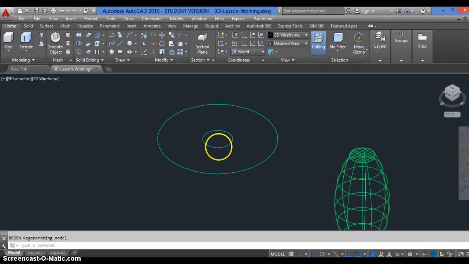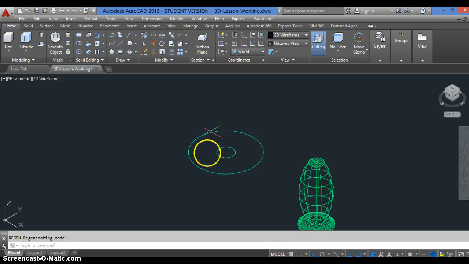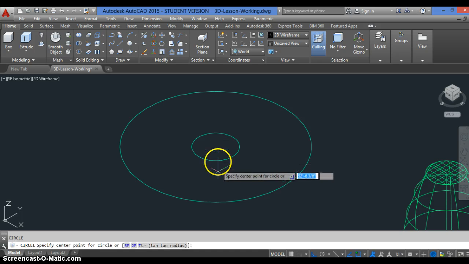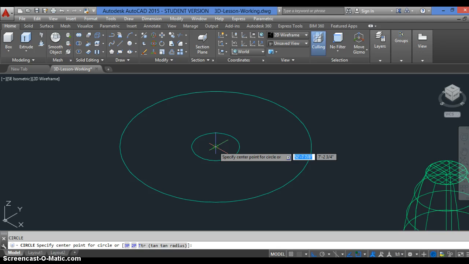Now, then our lamp, we're going to do a stem to hold the lamp shape. So D, enter, 0.125, that looks good.